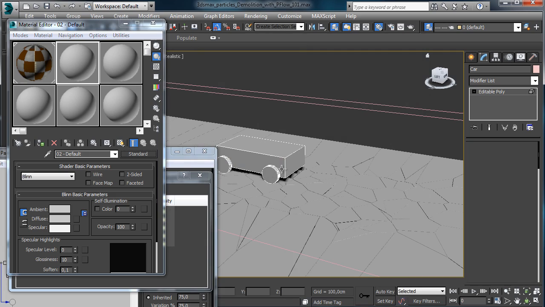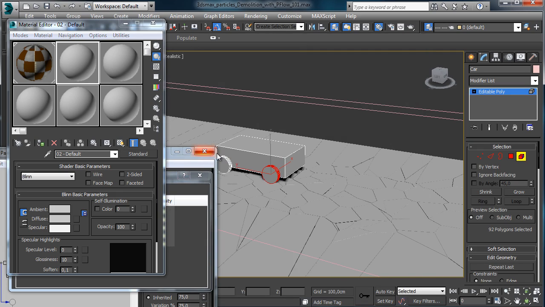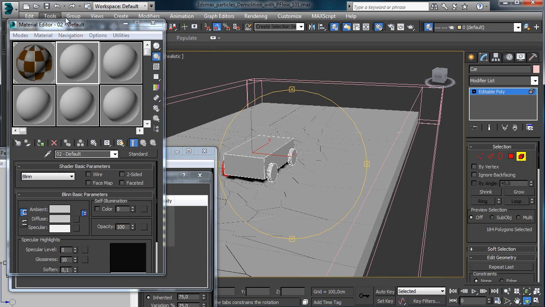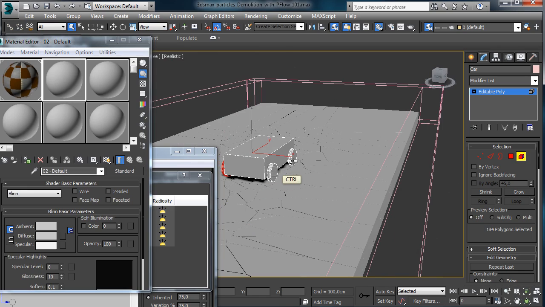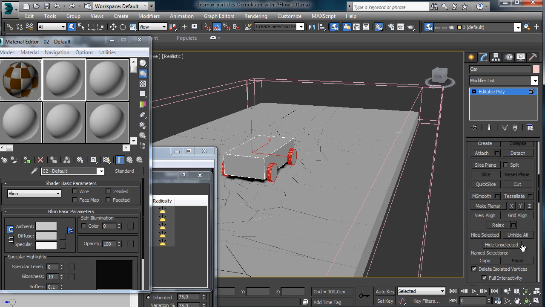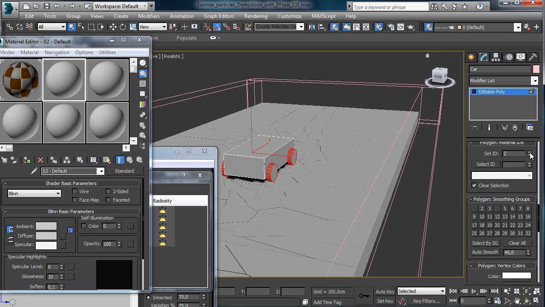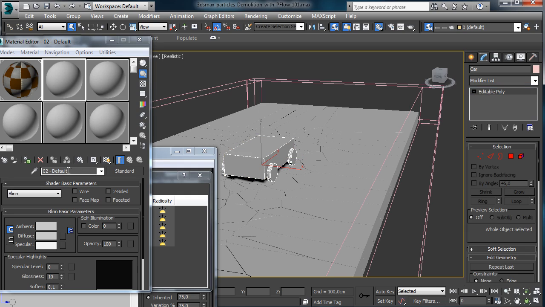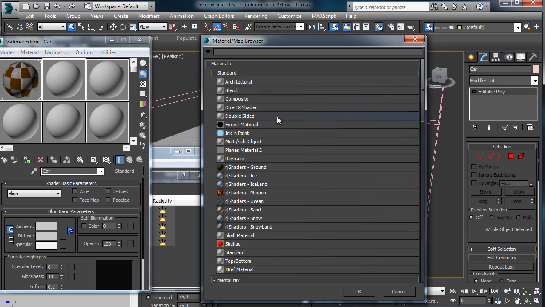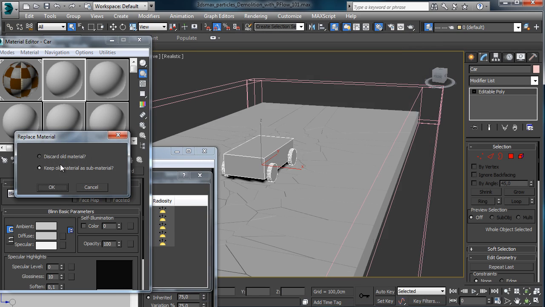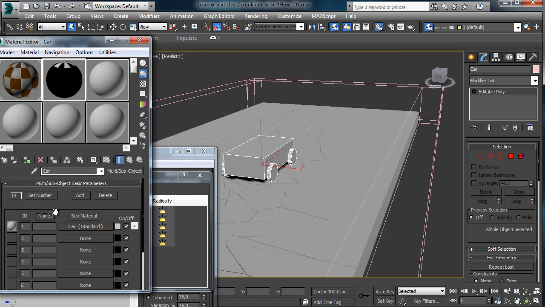So let's go in this material, we'll have ID set to 2 and this one will be set to 1. Okay, nice. So we'll have a car material, and this one will be a multi-sub objects. Okay, keep old, it's not a problem.